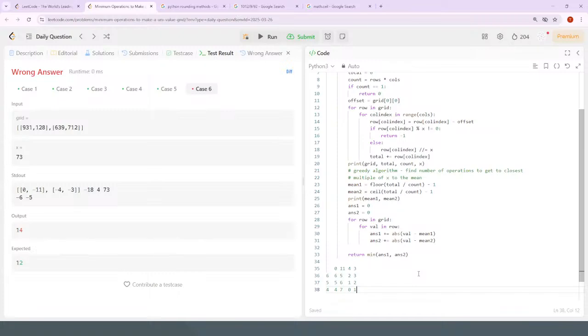So any value that I pick that is between the min and max of the multiples of x is not going to affect the values that are at the edges, but it will affect the values that are in the middle.